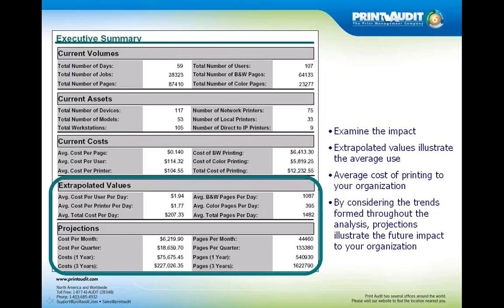And that's the key, of course, juxtaposing that current state. Here's what you're doing now, and here's what we're proposing in terms of changes to cost per page, changes to workflow, and here's what we expect you to be doing down the road, 1 year from now, 3 years from now, that type of thing. Here's your savings. And we have very detailed ROI calculations that are available in order to help do this.